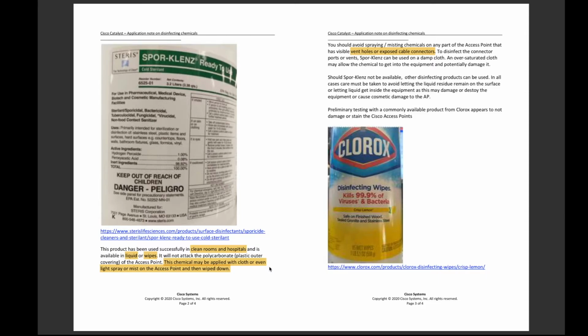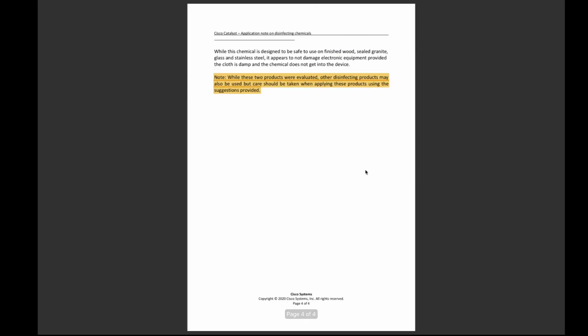The other product that we've done some testing on is just regular Clorox wipes. Apparently these are okay and safe to use as well. So those are the two products that Cisco has tested, and we've heard from our customers that these work well. Later in this document there is a note at the end that says these are the two we've tested, but other disinfectant products may also be used, just watch out when you're using them.